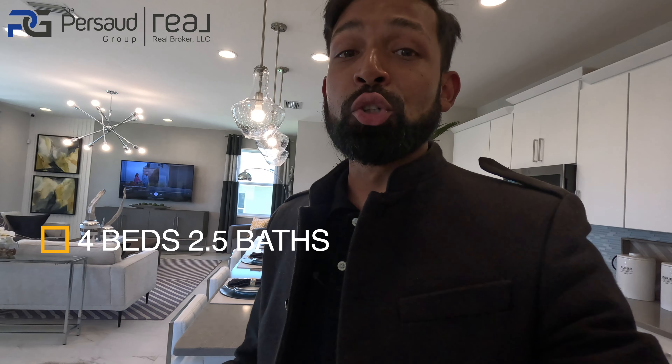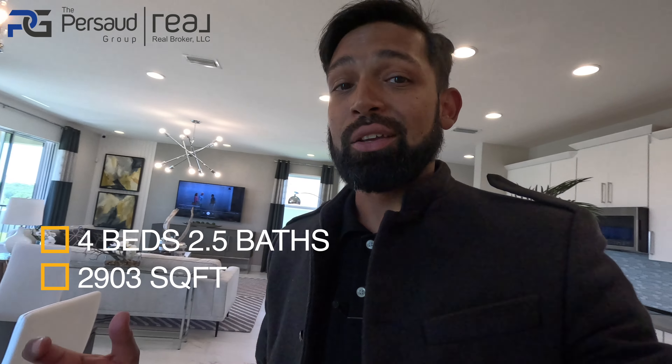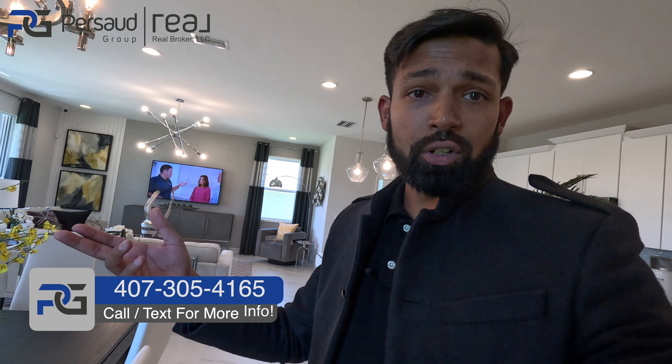This is actually a four-bedroom, two-and-a-half bath, just under 3,000 square feet floor plan that you could purchase in the central Florida area. This one has all the bedrooms upstairs and a nice downstairs study — really nice feng shui. You can purchase this home in the Clermont area for the mid-600s. However, it is available in other locations across central Florida at different price points. So if you're interested, definitely reach out to us. But without further ado, let's meet at the front and take a tour of this Vero model.